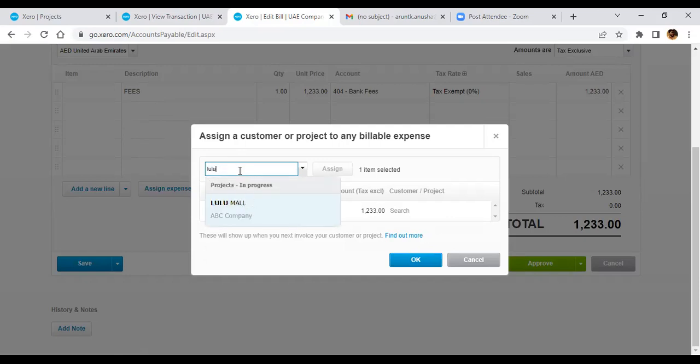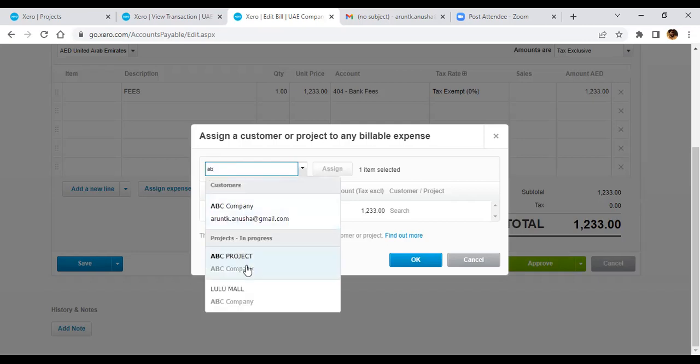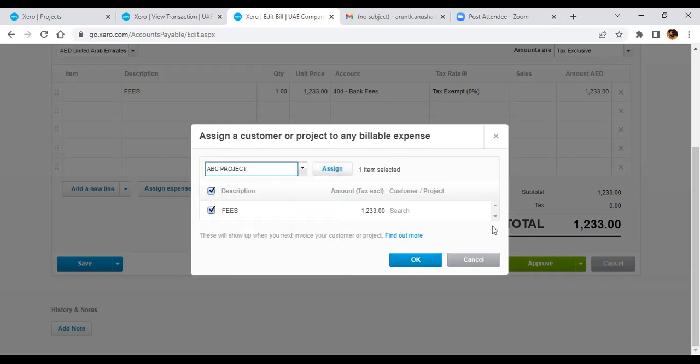No, not the project, the customer. They are asking, so customer is also possible, right? Yeah, the projects are assigned with the customers now. So it will be directly assigned to the project or customer. If you select the ABC company, two projects have been linked here, so you can directly assign to any of the projects. It will be directly coming to that project or customer.